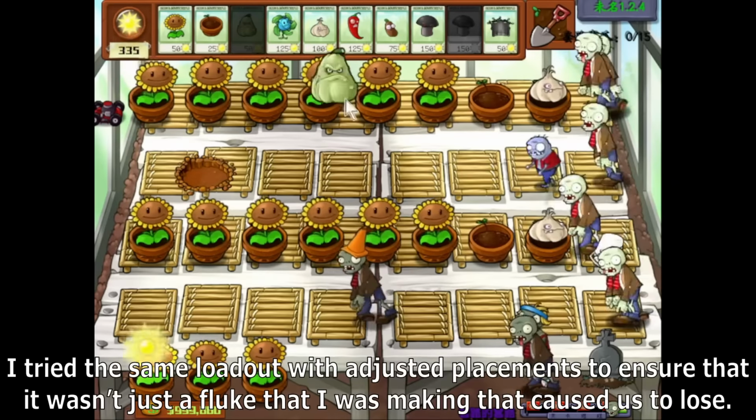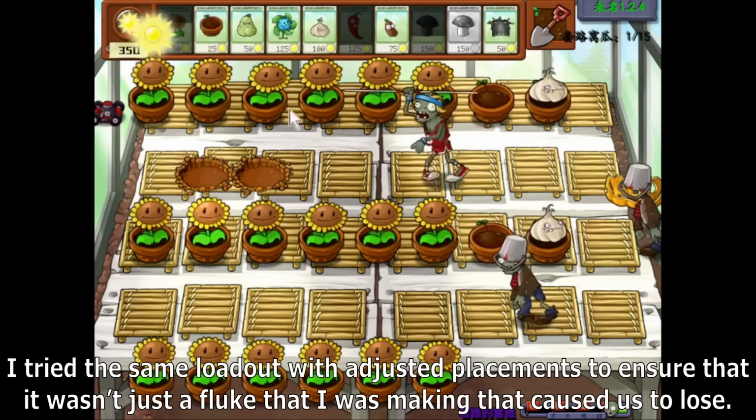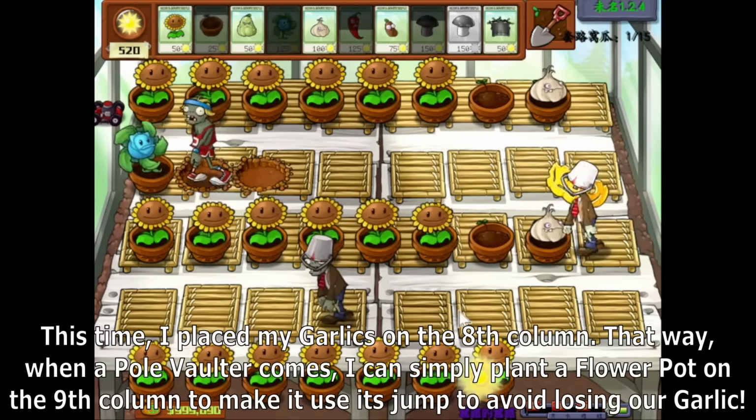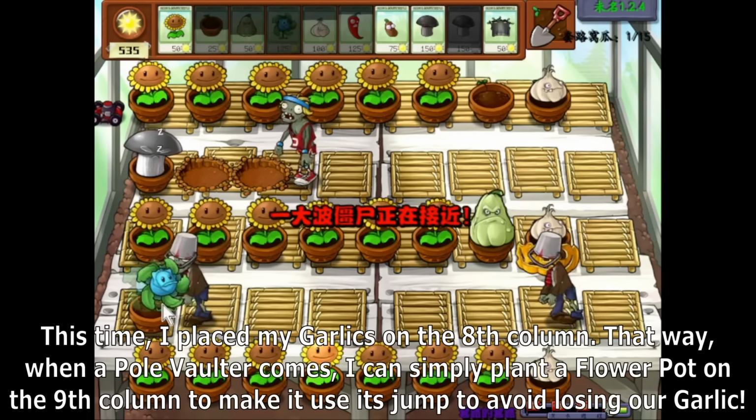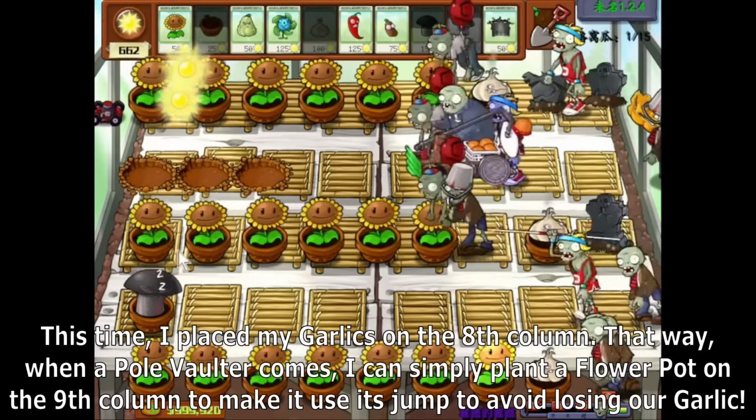I tried the same loadout with adjusted placements to ensure that it wasn't just a fluke that I was making that caused us to lose. This time, I placed my garlics on the 8th column. That way, when a pole vaulter comes, I can simply plant a flower pot on the 9th column to make it use its jump to avoid losing our garlic.